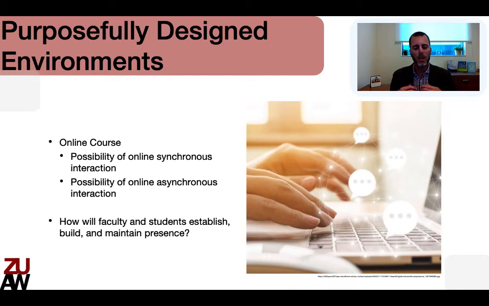So let's think about online courses and purposely designing online environments. In an online course, there's a possibility that you may design online synchronous interaction, synchronous being at the same time on a platform like Zoom or Forum. However, there's probably a strong possibility there's also going to be online asynchronous interaction. That is interaction between student and us, the faculty members, other students, or even the content. And this is going to happen at different times, like a discussion forum. So within this, how will faculty and students establish, build, and maintain presence?